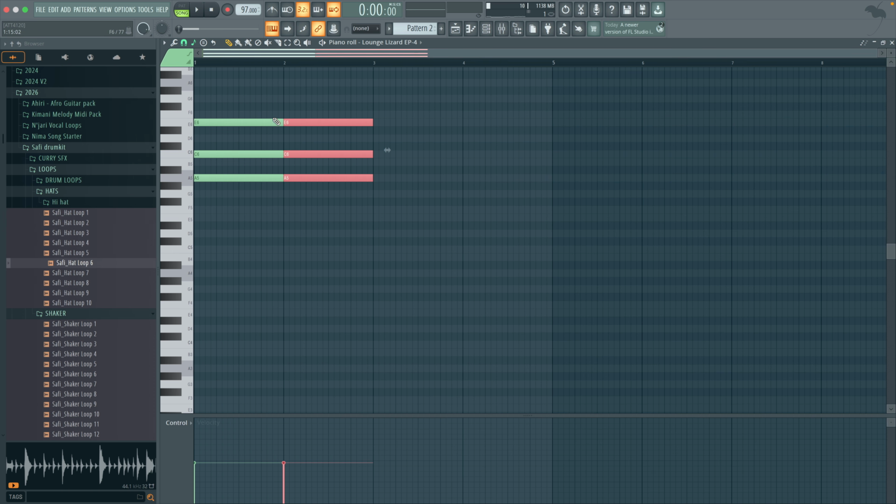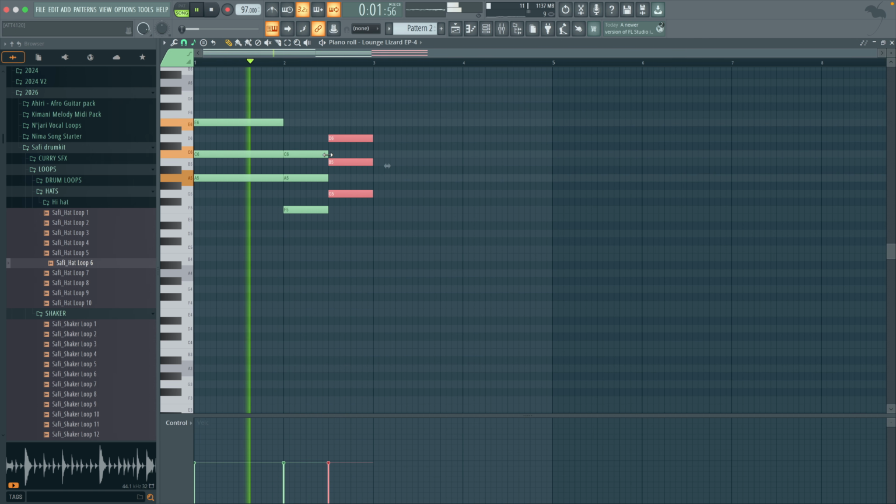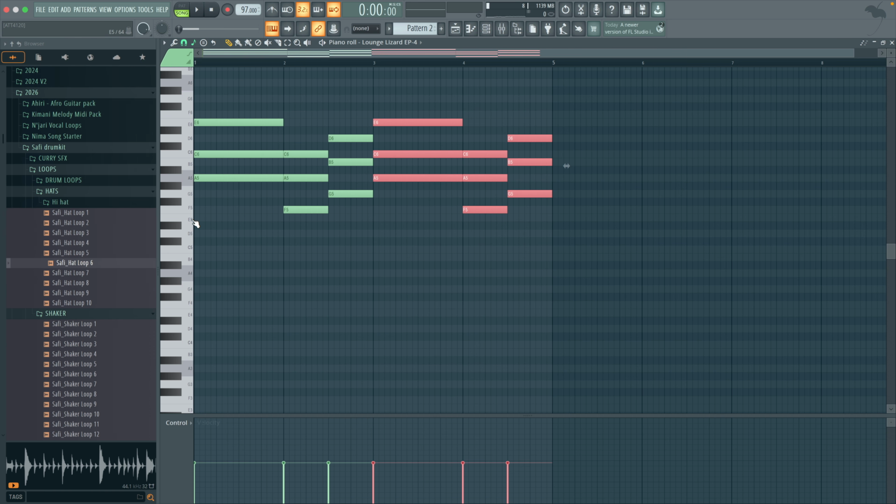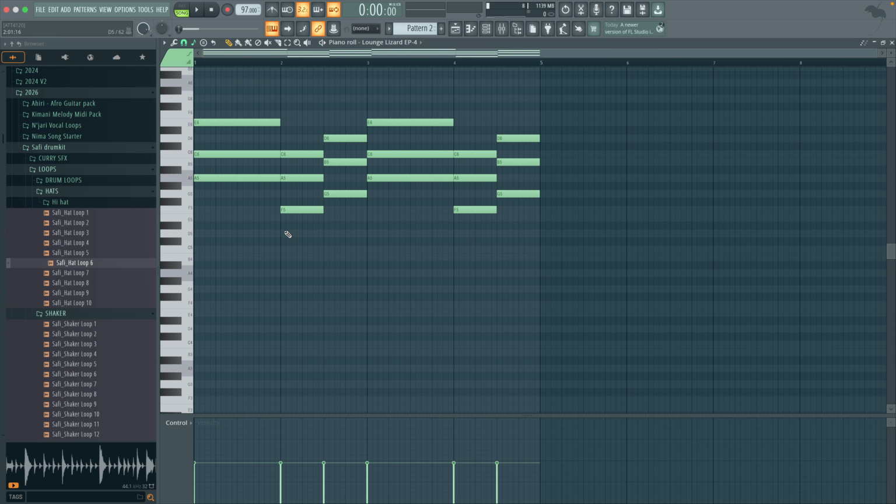Then you simply duplicate because it changed somewhere around here. Boom, yep, then take it back up again. Easily you've created the chord progression, okay? So you can simply duplicate that. If you want it to be like a 4-bar chord progression, that's fine.